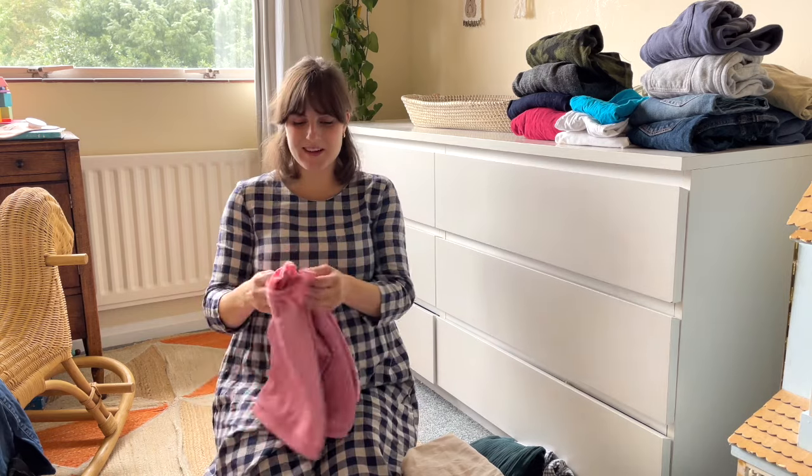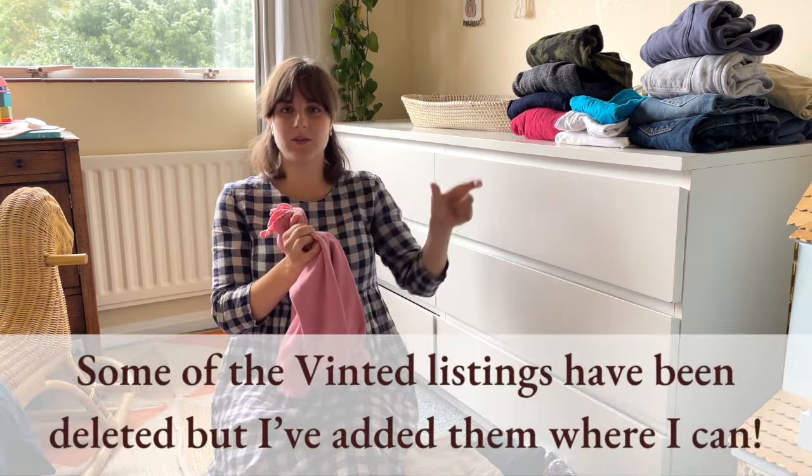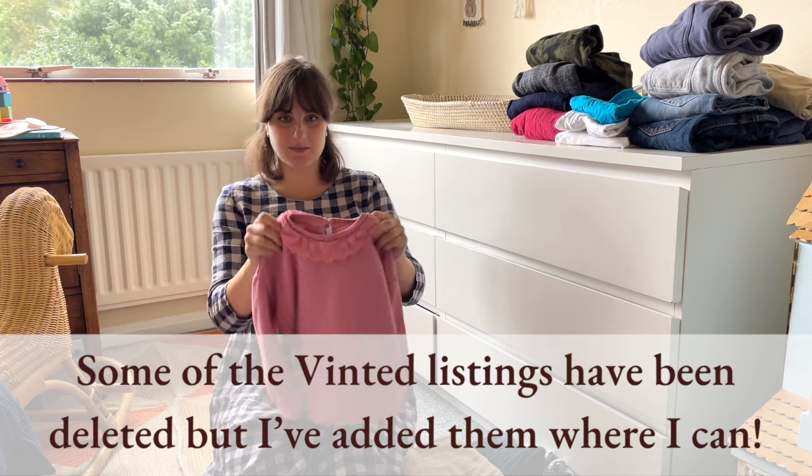Before I start putting everything into the drawers I wanted to walk you through some of the things I've bought on Vinted this season. I've tried to keep it as minimal as possible — assuming I wash once a week, I really just buy maybe five or six t-shirts for Margot, a couple of dresses, four or five pairs of trousers, and obviously underwear and a couple of pairs of pyjamas. There are still a couple of gaps I know I'll need to fill. For Margot you will see a strong theme of pink going on. Basically when I went through the process of favouriting lots of stuff on Vinted and then showing it to her, she chose the pink things and the flowery things — lots of pink, lots of flowers. I'm probably only going to have one girl and I'm happy to embrace the girliness. So first up is this sweet little sweatshirt with some frill around the top.